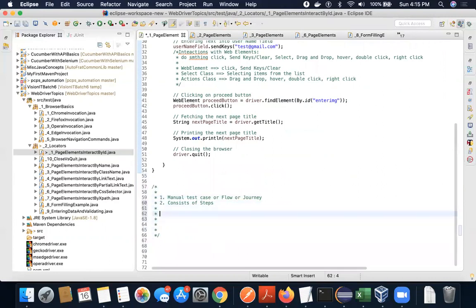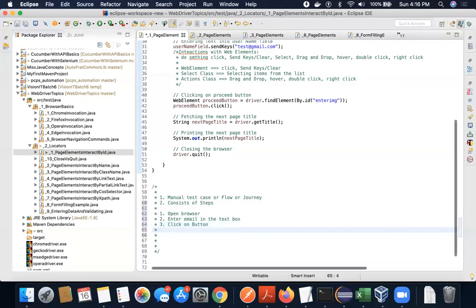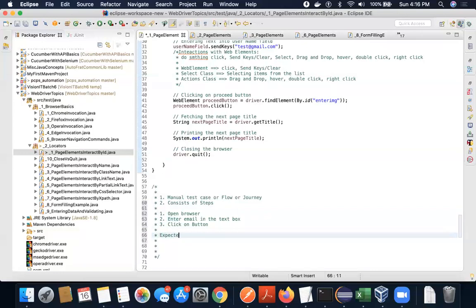It has steps like open browser, login, or let's say if I don't want to log in, let's leave it like this. Let's say in this test case context, enter value or enter email in the text box, click on button, then expected.